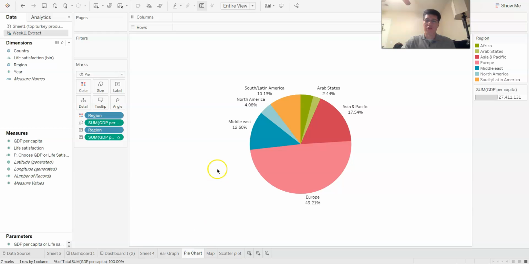Going over into a pie chart, this is a great tool to use to visualize the distribution of values. So of course this is each region showing their contribution into the world's GDP per capita, and you can see the total here over to the right is 27 million, but for this case we're just going to be really looking at how to construct these. So we're going to start from the beginning.